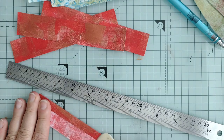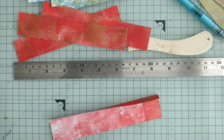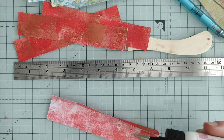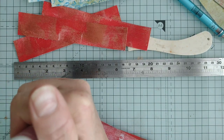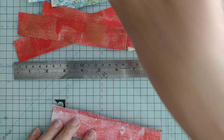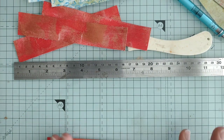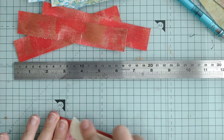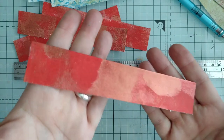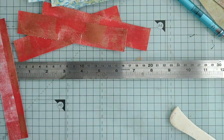Now you can leave it like this, but I have found that you get a better look if you glue it. Now you could, most people I've seen using like a glue stick, but I've just been using this. The Art Glitter Glue, but any sort of PVA would do. And basically, what you're going to do is glue down so you've got a nice folded edge that you're going to use on your through that aperture. So, I'm going to crack on and do all of these.